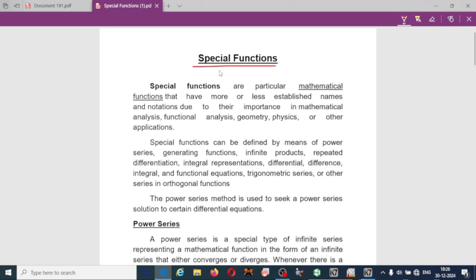In this video, I am going to explain one of the important topics from mathematical methods of physics, that is special functions. Special functions are kind of functions which are second order derivative, homogeneous and linear differential equations. Special functions are very important in mathematical analysis or else physical analysis. In mathematics and physics, special functions are especially helpful.